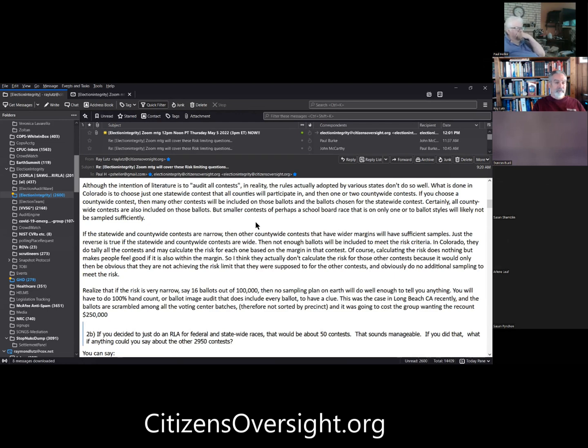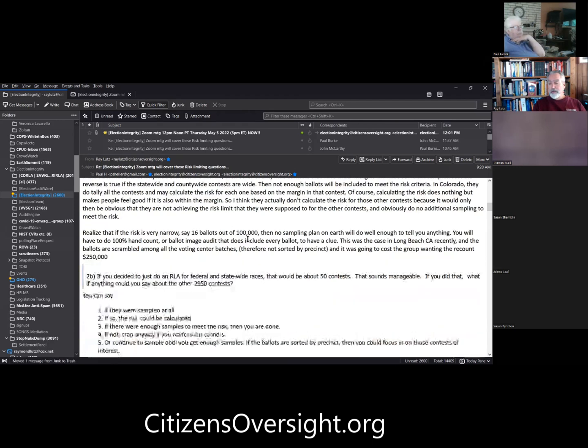But if you have smaller districts, and as Paul was mentioning, all school districts don't overlap, and all mayor races don't overlap. All hospital districts don't overlap, but they may overlap with each other. So you have these districts like school districts, and those are going to be weird districts compared to the congressional districts and the other ones. And they may be split and other things like this. So they may be hard to actually get enough samples for.